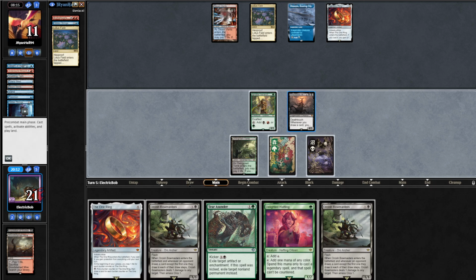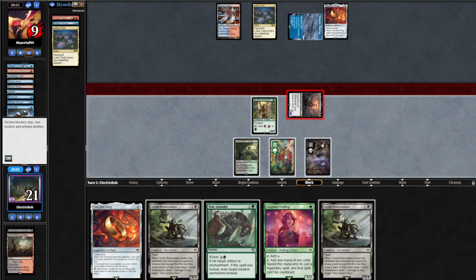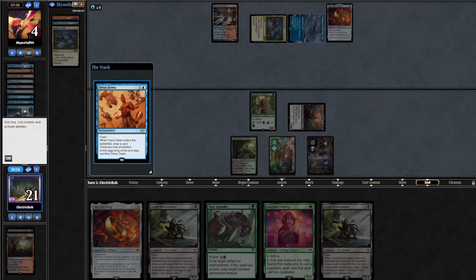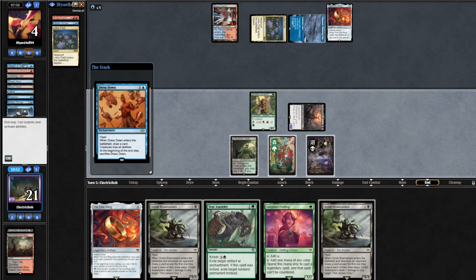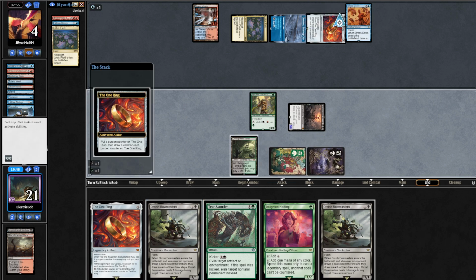All right, attack for 5. And they cast a Consider. Trigger. They're down to 4. All right. And they end step a Dress Down. Oh my, look at this blowout incoming. Blowout? No, no!